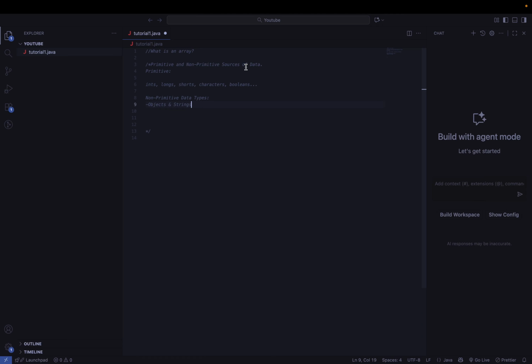Now, the difference between primitive and non-primitive data types, and why I kind of wanted to explain it, is they're stored differently in Java arrays, right? So you should think of it like this. You have an array that's a container, right? In this container, you have, say, a grouping, right? So you'll have this one here, this one here, this one here, and this one here.